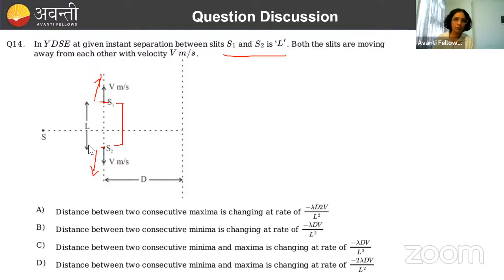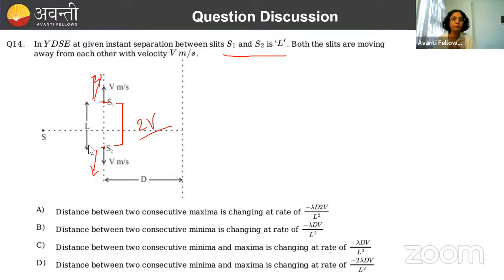Yes, so you all might have solved this question now. वही तो सोचना था और कुछ नहीं था. So separation between these two will change with velocity 2v, है ना? This one will change its separation with v meter per second. This also will change its separation with v meter per second. Overall, relatively निकाल लोगे 2v meter per second आएगा. Done. Now what the question is?